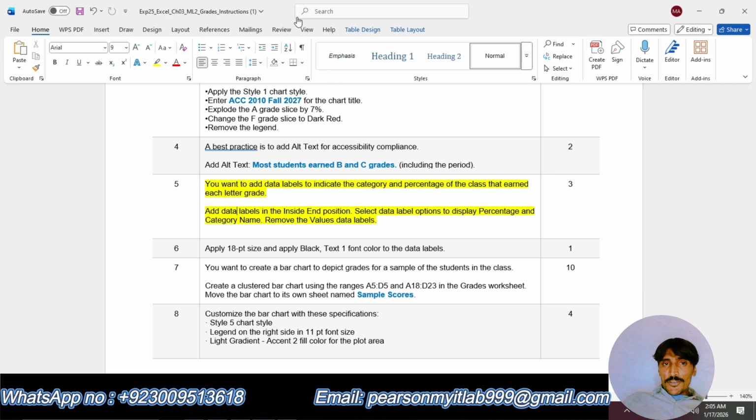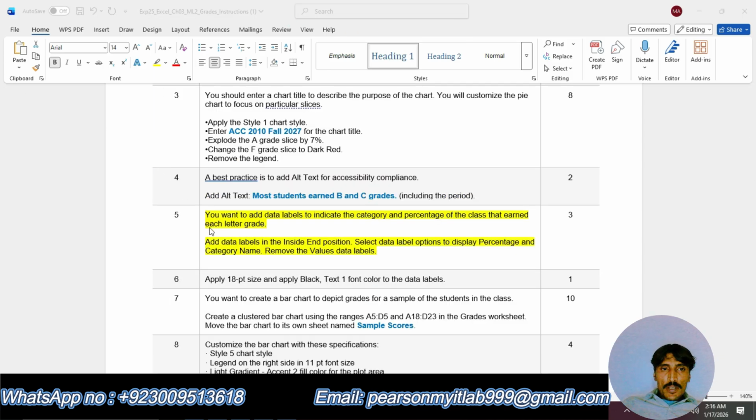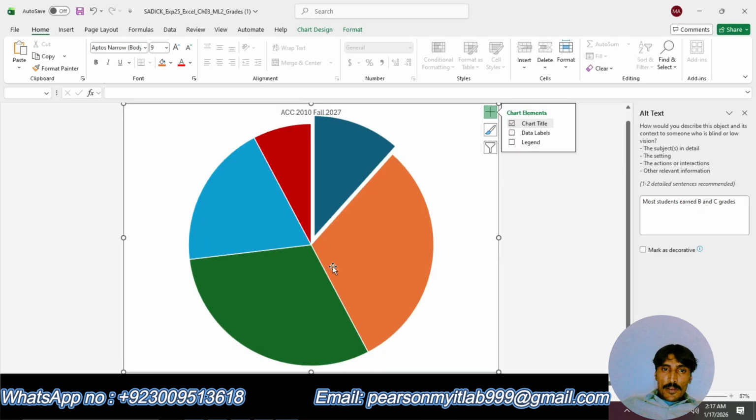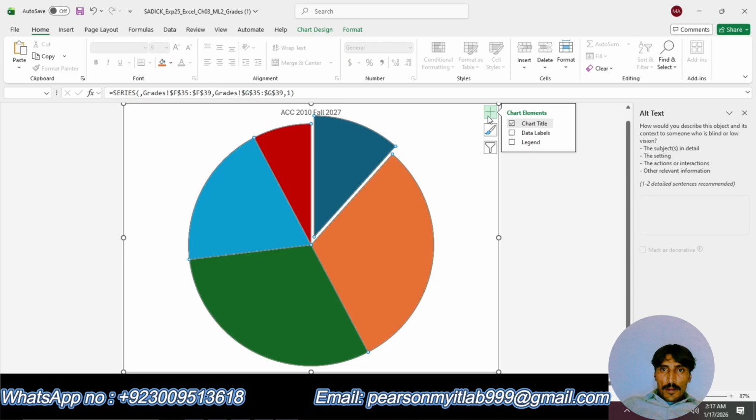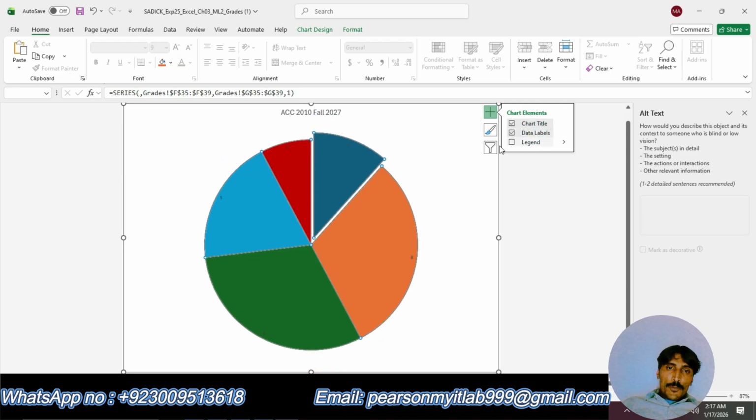So as per instructions, basically we are supposed to add data labels to indicate the category and percentage. So click on the worksheet and then click on the pie chart. On the plus sign you can see here are the data labels. So you can see here the data label values 8, 3, 2, 5 and 5.